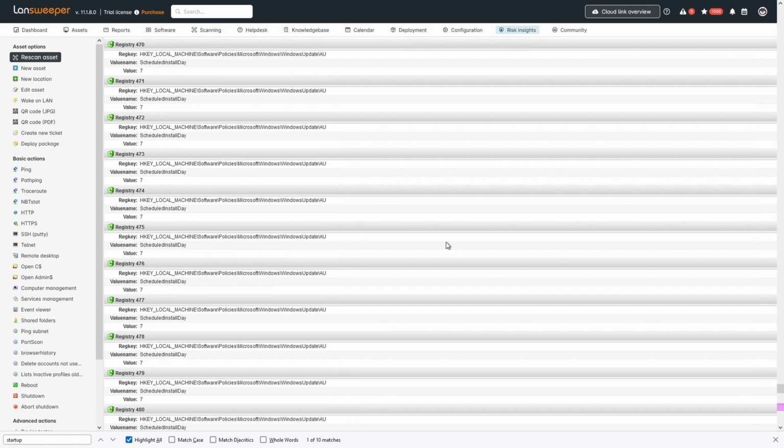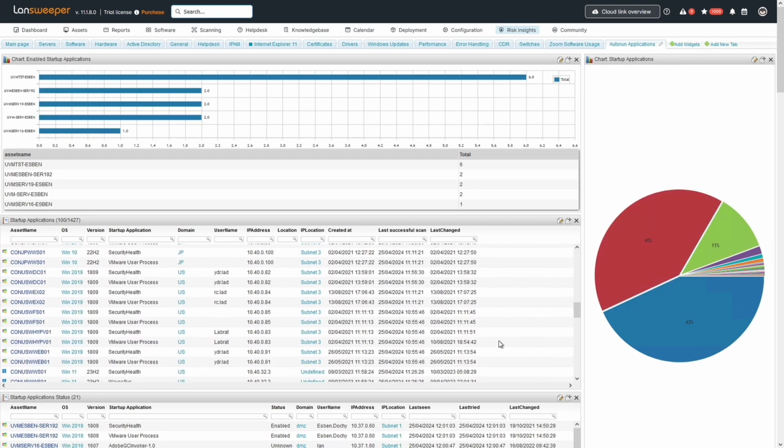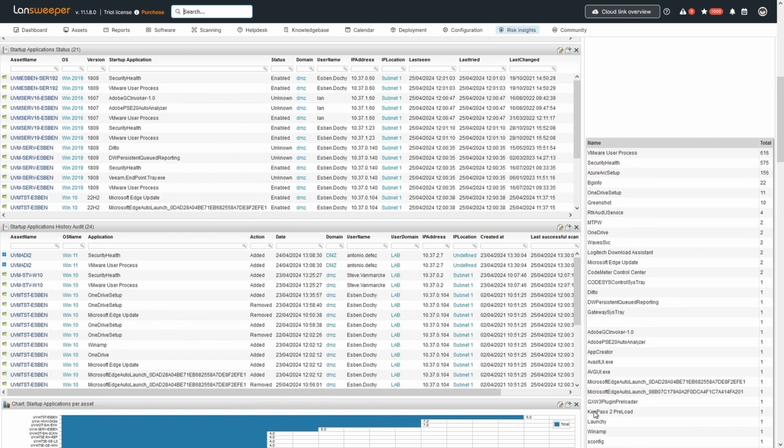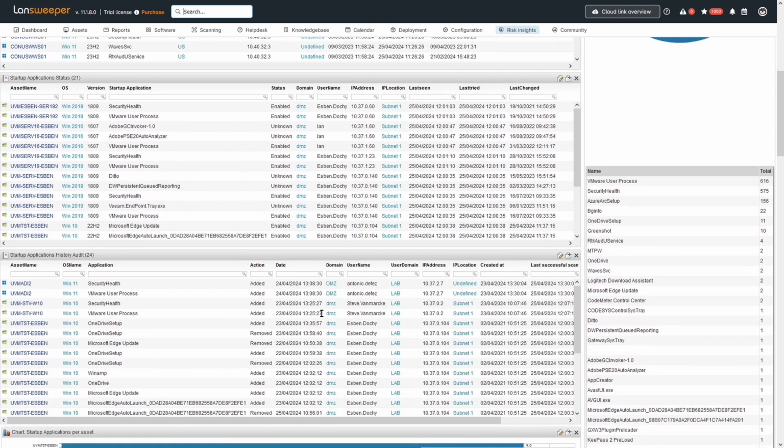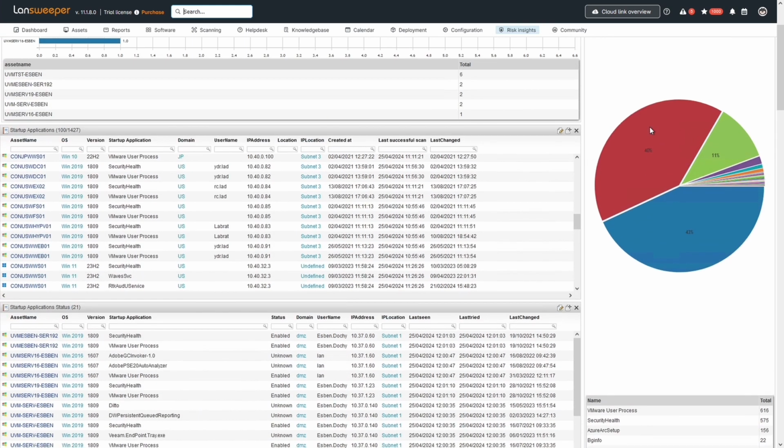And then it's just basically up to you to take a look at it and see if you can find any useful information there to take more action to ensure that the performance of your devices is managed better, that you don't have any device with too many startup applications. I think one of the critical ones here is the historical list of devices that got new startup applications added or removed, but the added one is the interesting one there, to prevent any malware, any malicious applications to appear on your devices without your knowledge, or that don't require any kind of admin credentials to run, and they just kind of sit in the background of your users' devices and do whatever they're doing, basically.